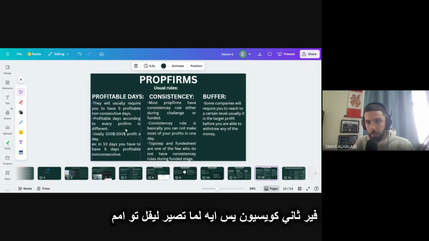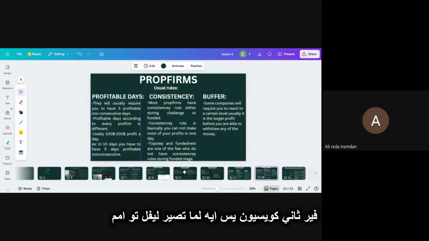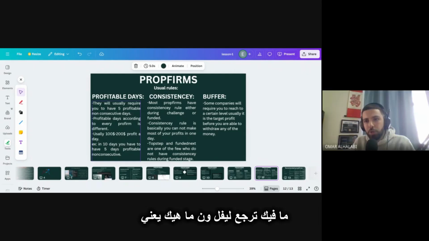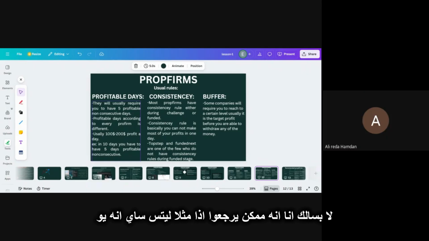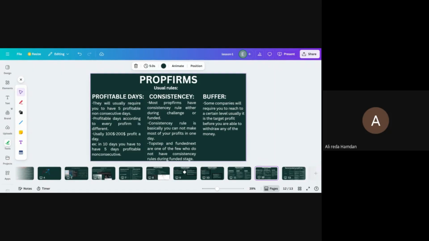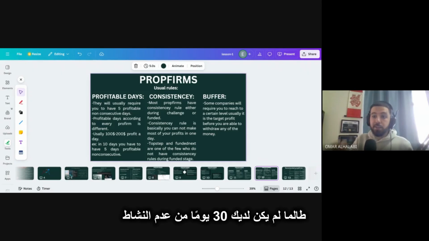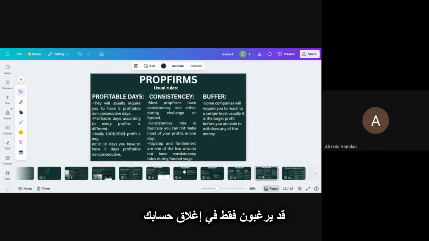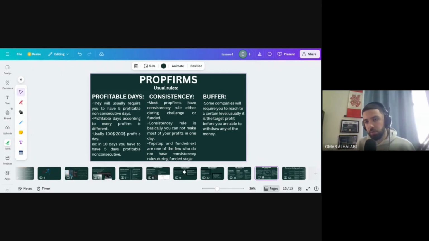Fair. Second question. When you become level 2, you can't go back to level 1, right? Why do you want to go to level 1? I'm asking if they could send you back if, let's say, you go a week with no profitability and no winning trades. No, the account is yours, as long as you don't have 30 days of inactivity. After 30 days of nothing, they might just close your account, but they'll email you first. They won't close you out of nowhere.